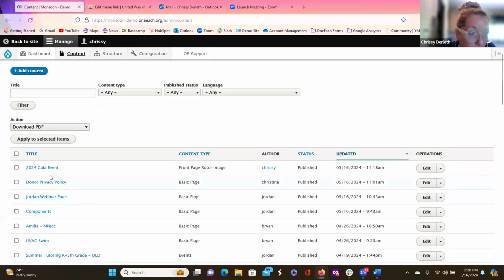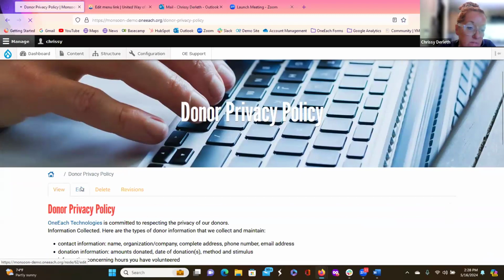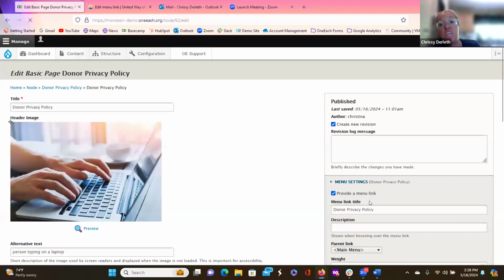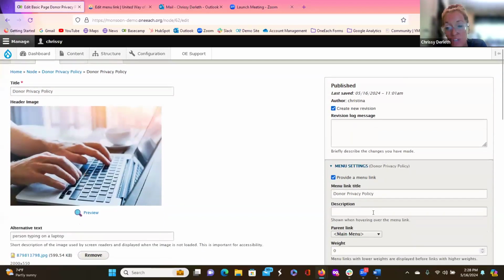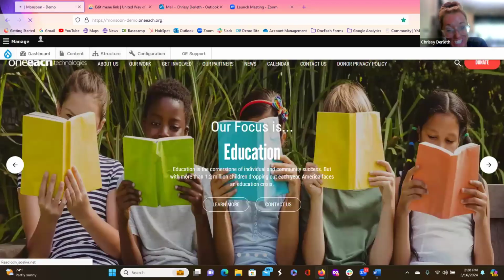So for example, like she showed you with her page, if you go in to edit this, she was able to edit the menu right over here. So you save a lot of steps that way. If you want certain pages to be in your menu, you can save a ton of time just by doing it right here while you're building the page. So I think that pretty much covers menus.